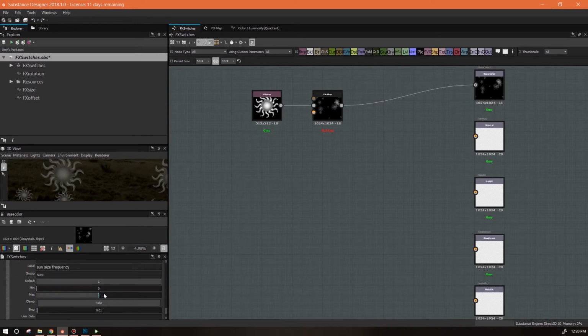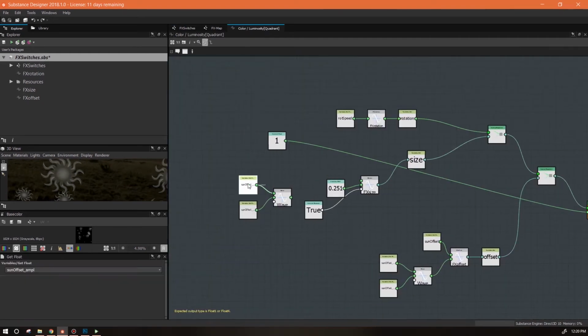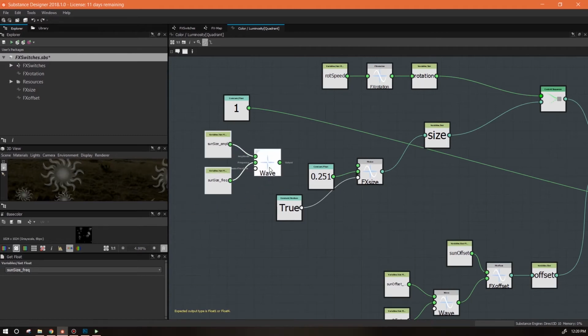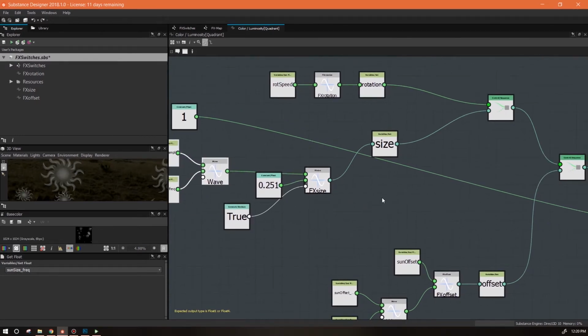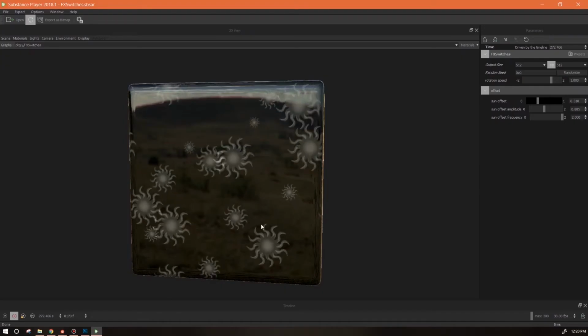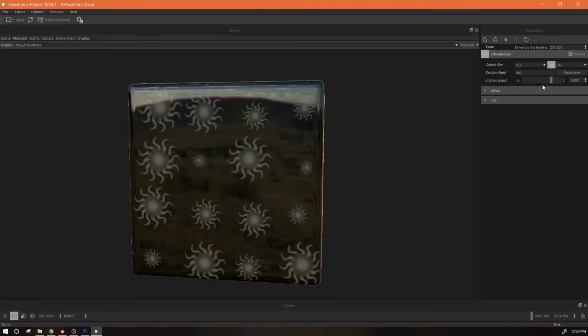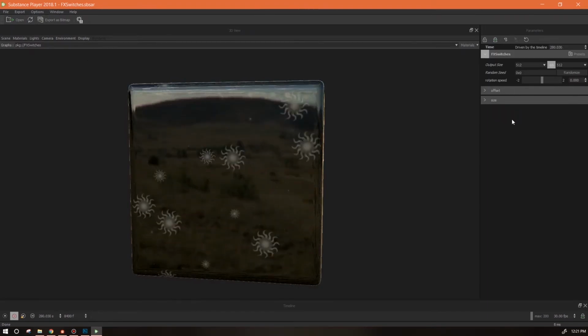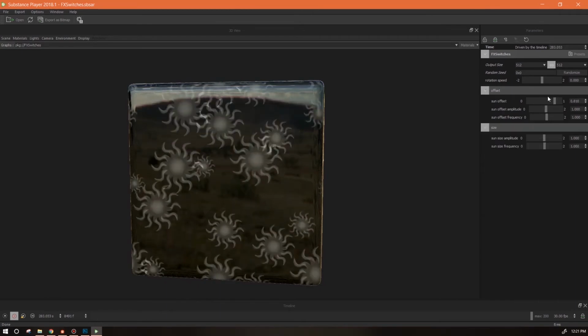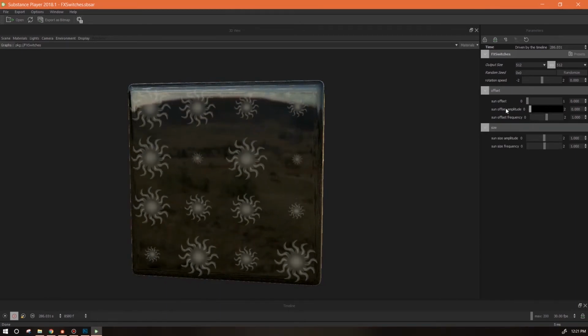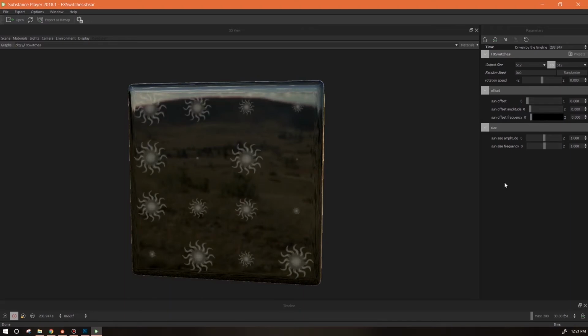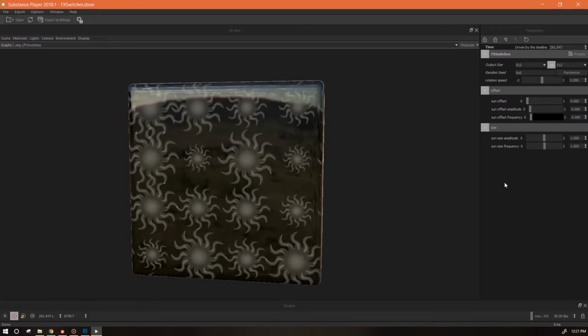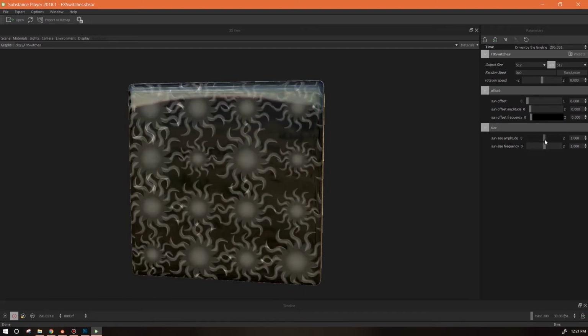I don't know if we want those sizes to go up to 2, but there's only one way of finding that out, and that's to test it. So we can just highlight this and just change its designation and plug it right in here. And we can publish it out and see what it looks like. Okay, I'm going to turn this rotation off because it's driving me crazy a little bit. Let's bring this down to 0 so we can see what's going on without things wiggling around too much. All right, that's 2.